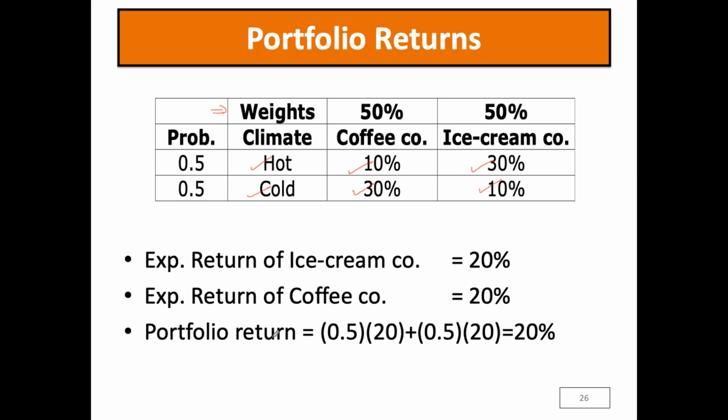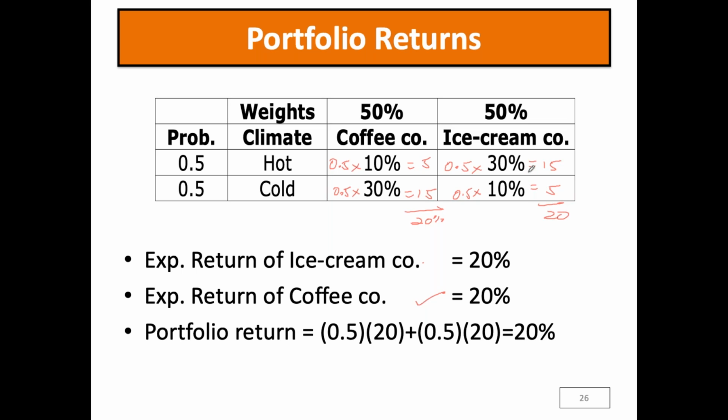Okay, done. Okay, so first we would be interested in finding out return. Probability है, returns भी है, so quickly I can find out probability into return. So 0.5 into 10 and 0.5 into 30. So this is 5 and 15. So total is 20% is the expected return on coffee company. Now another side, फिर से इसमें ढूंढ लेते हैं आइसक्रीम कंपनी में कितना है, तो 0.5 and that is, once again I would say it is 15 and 5, that is 20.